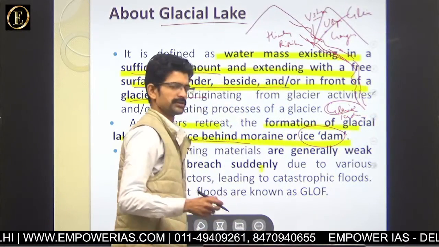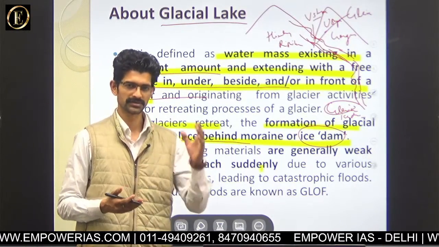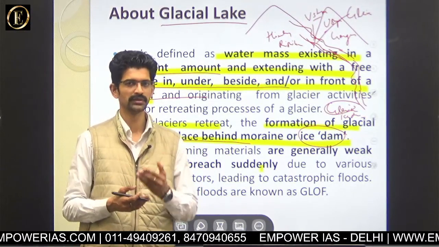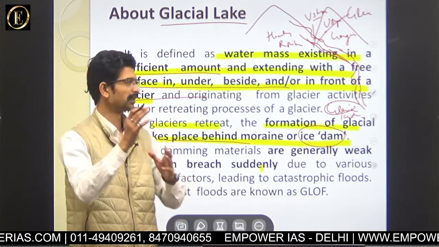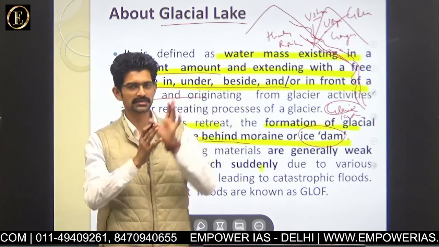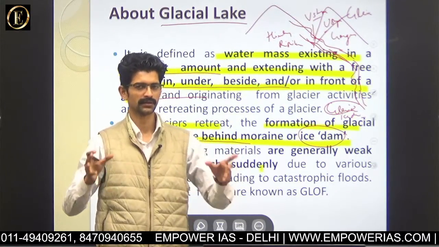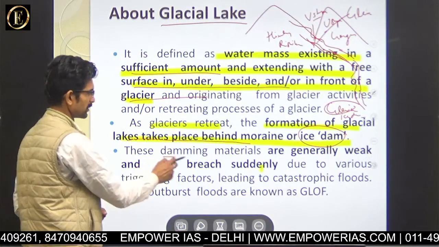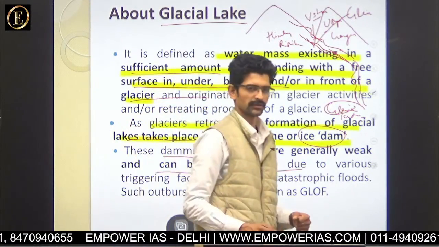Now this leads to problem of the local rural habitants, जहाँ पे ये आइस डैम क्रिएट कर देते हैं और साइड एरियाज में फ्लडिंग हो जाती है, which we saw in the Kedarnath disaster, that one glacier was burst in the mountainous areas and that glacier struck down near the peak of mountain, और उसके साथ साथ साइड से नदी बहनी शुरू होगी और गंगा की फ्लो से there was huge flooding in the Kedarnath region. So this damming material are generally weak in nature and can breach suddenly due to various kind of flow of the water.